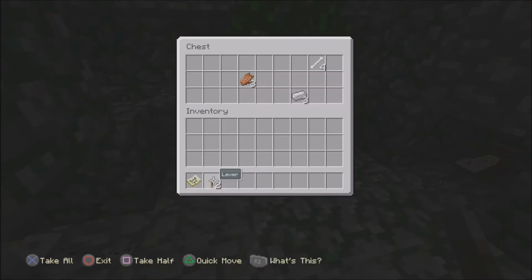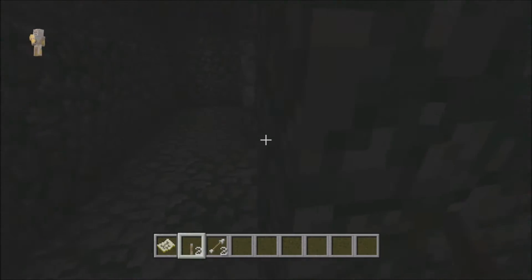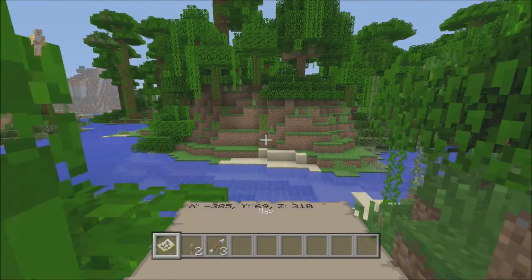And there's another chest right up here as well. And we've got iron, a bit of rotten flesh, and we've got a bit of bone as well. Not the best source of things, but it's better than nothing, really. So you get a few bits and bobs. Nothing too exciting, but it's better than nothing.